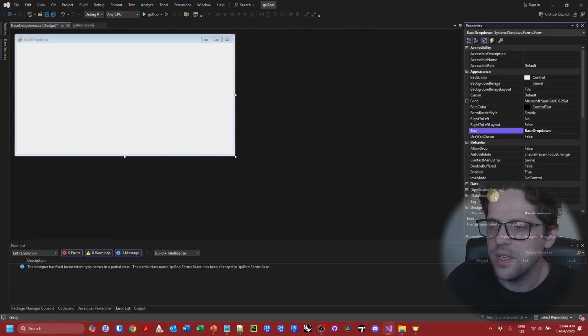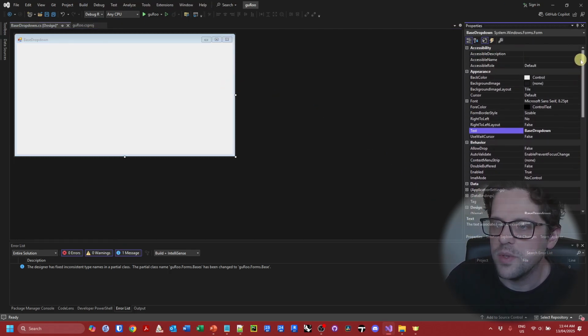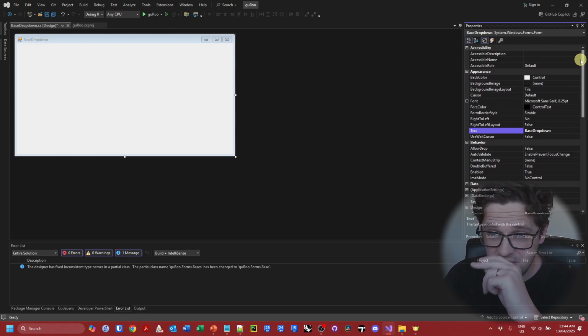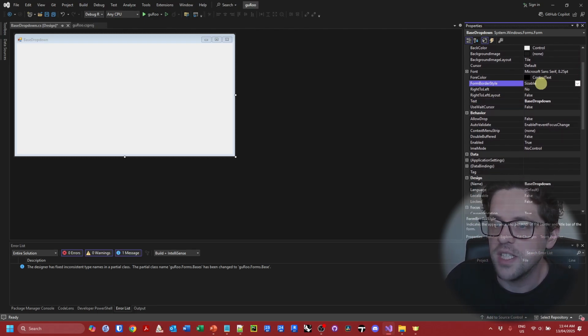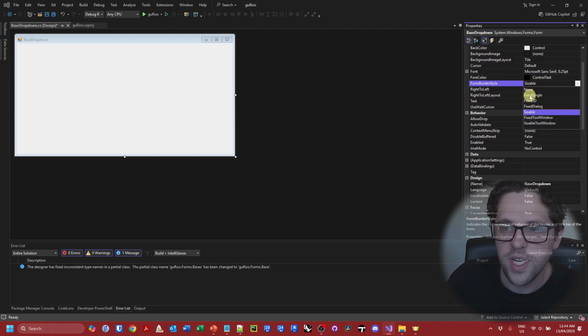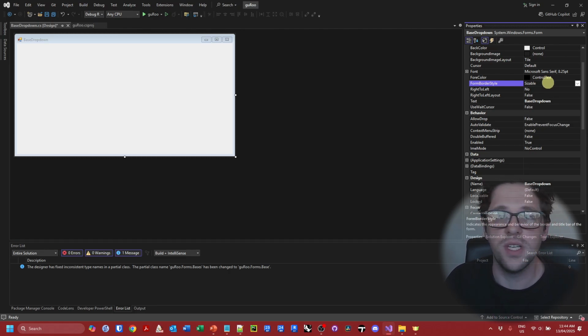And if we go to properties, we're going to see we have a lot of properties available about our form to work with. So some of these things we can change probably straight away. In this case, if you want a resizable form, you can leave the form border style to sizable. If you don't want to change, you can make it fixed single. I personally always make my forms a little bit resizable because sometimes on some computers, especially 4K monitors, I've found that the forms can change in size a little bit and your buttons might actually fall off the bottom of the form.